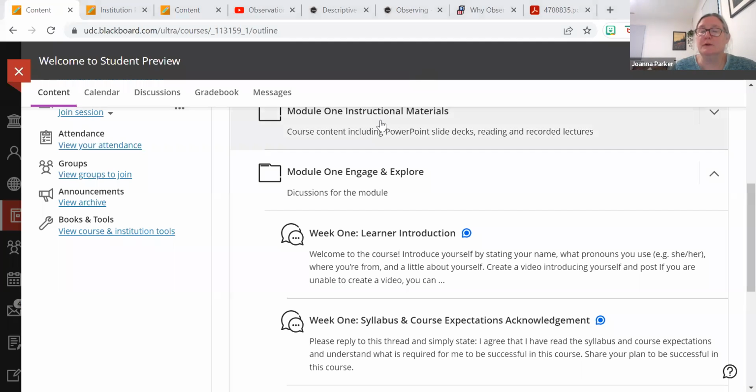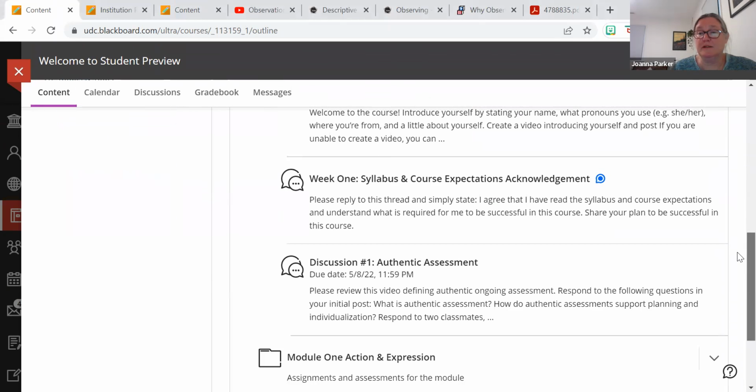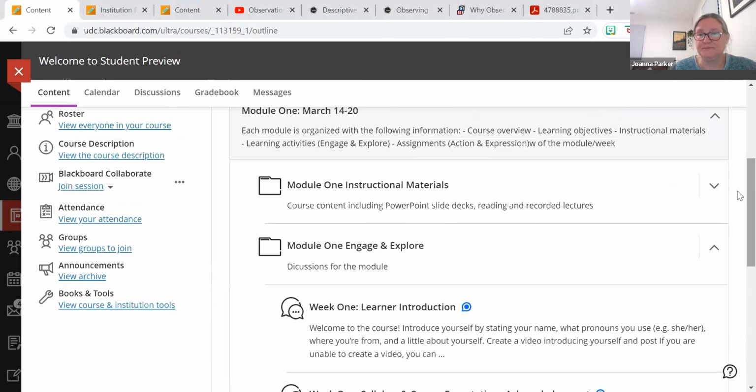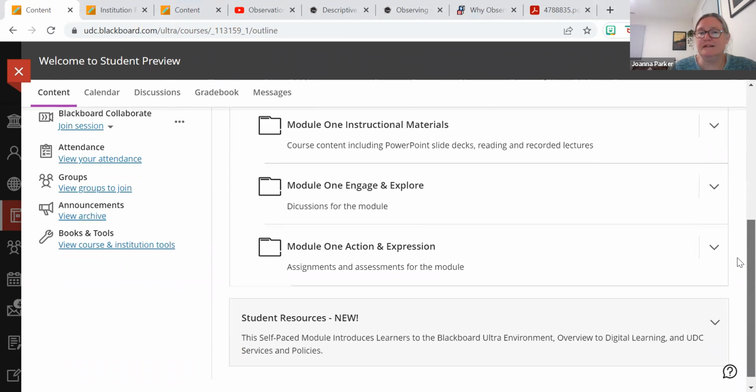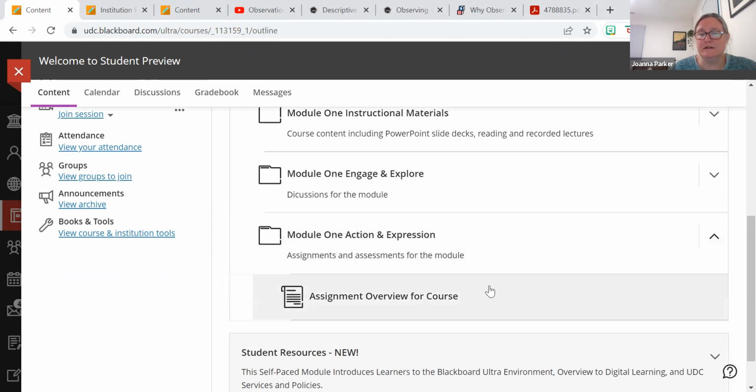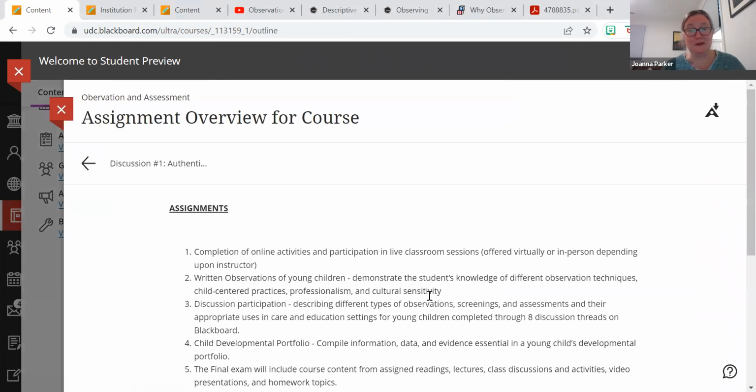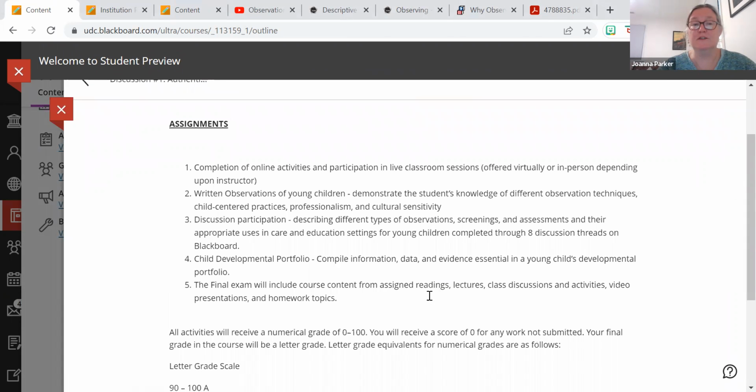So you'll look through all of the materials under the instructional materials folder, read all of those websites, watch the videos, and then you'll participate in these 3 discussions. And then the assignment folder is an easy piece for you because you're not actually having anything due, but I just want you to read through and familiarize yourself with the assignments that are part of the course. This lists all of the different activities that you'll be doing over the course of the class.